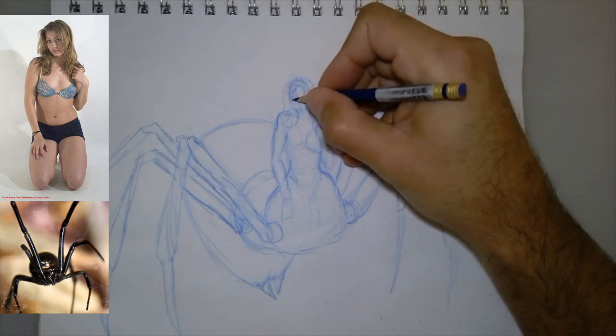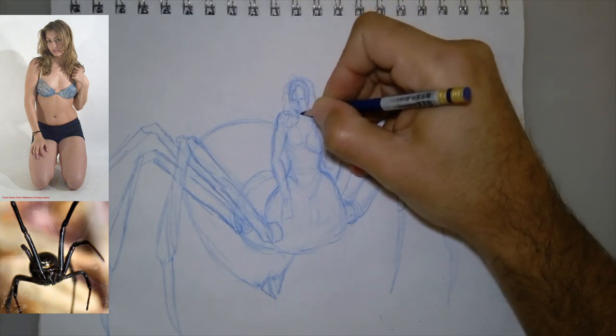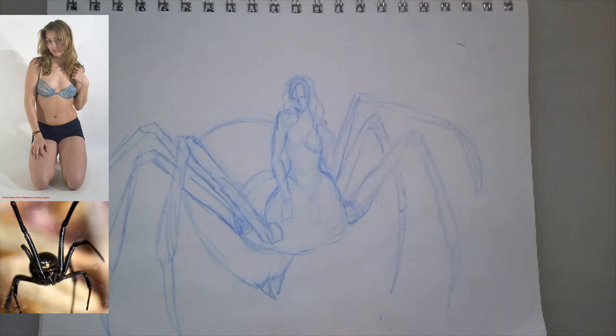Remember with hair, you don't want to draw every strand. You're drawing like the shape, the clumps. Okay, so just kind of in the shape of her face here. Make sure I got that tilt.